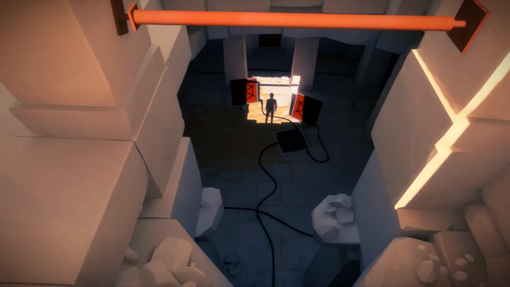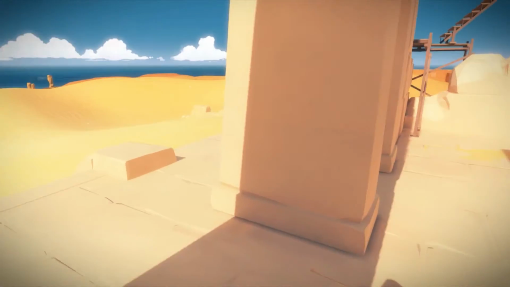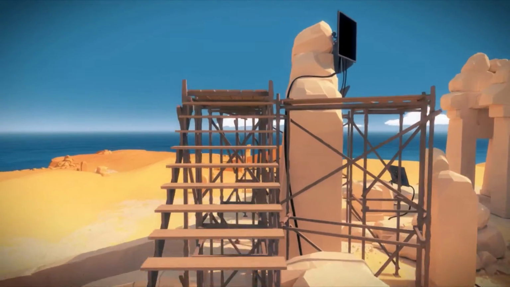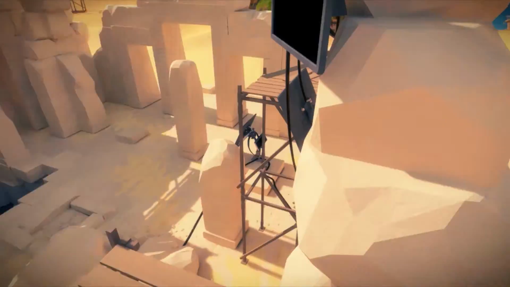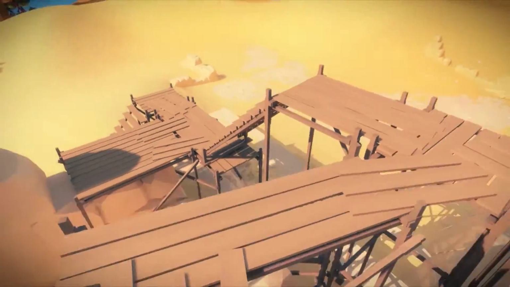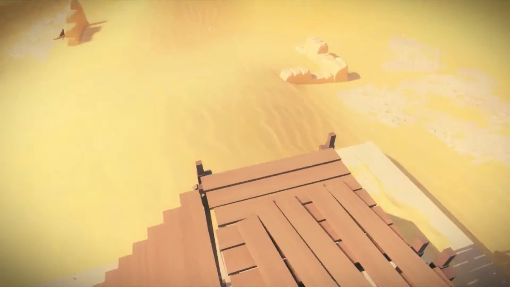Ooh. Stairs over there, or scaffolding rather. Another puzzle. Ooh, I can get down. I used to be able to jump. I don't think I can.